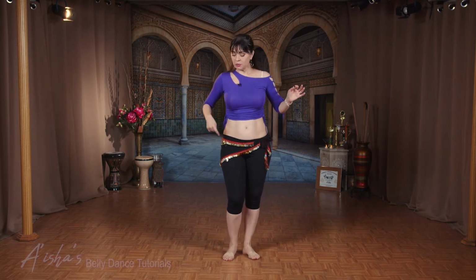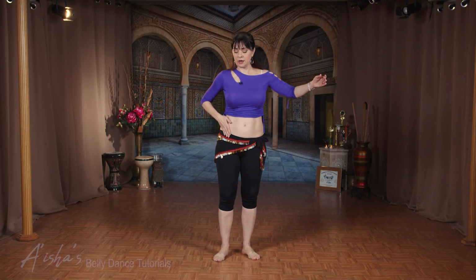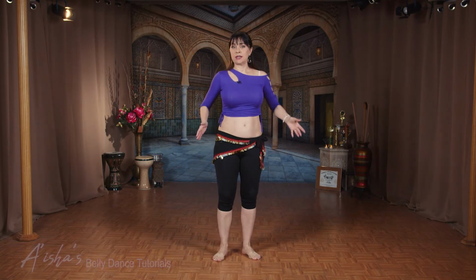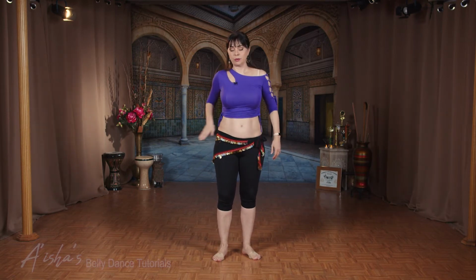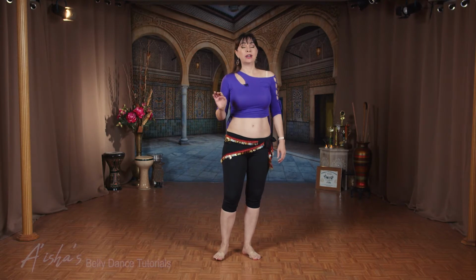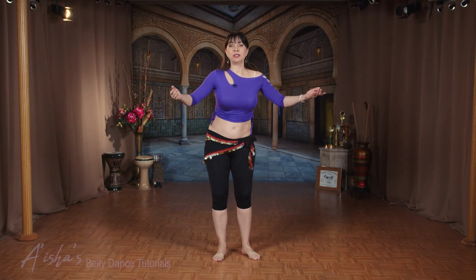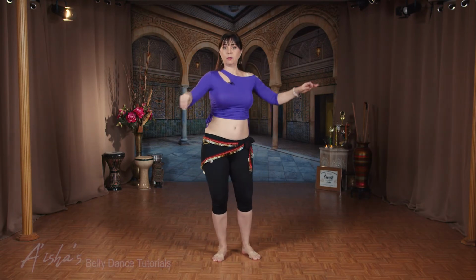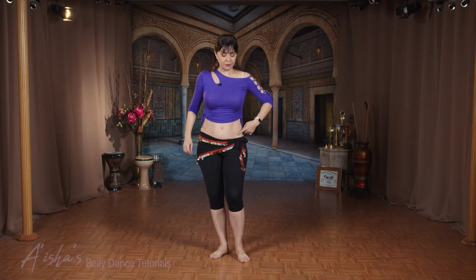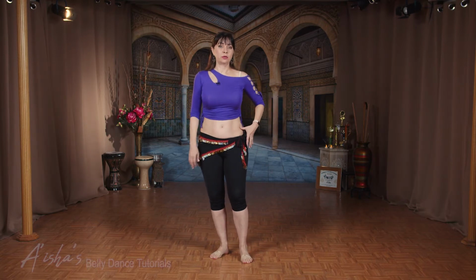So from front, the movement will look like this. This hip that I'm focusing on, I'm gonna push it forward, out, back, and back to center. So it's like one loop. The movement starts with pushing forward. So make sure that you get this part, even though it might be smaller in some situations, it's not gonna be just the side. That's not wrong, but it's just a different movement. So you're gonna start with pushing front, side, back, and come back to middle. On the other side, pushing front, side, back, and back to center, to neutral point.